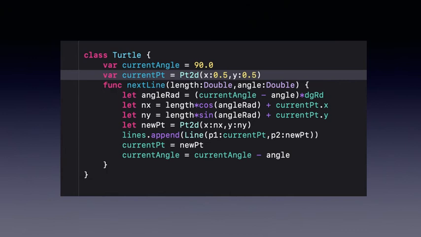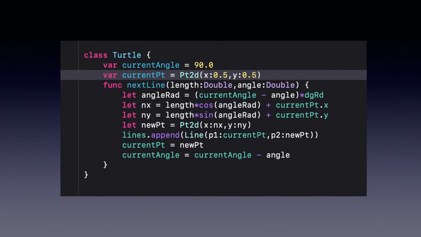You want to append a line, which is a line from the current position to the new position, and you want to update the current point and the current angle. Now, for people that are deeply into this programming language, they may wonder why I'm using class rather than struct. The reason is that Swift does not allow code within structures to modify its containing data, which I think is probably an artifact of the automatically generated initializers. So it's a class, even though I'm not using inheritance whatsoever.